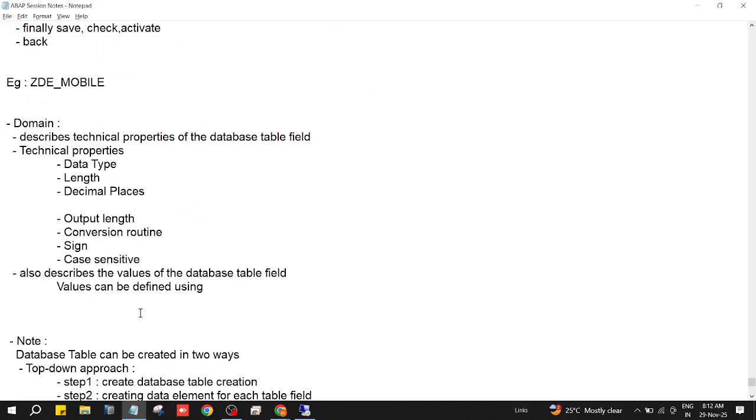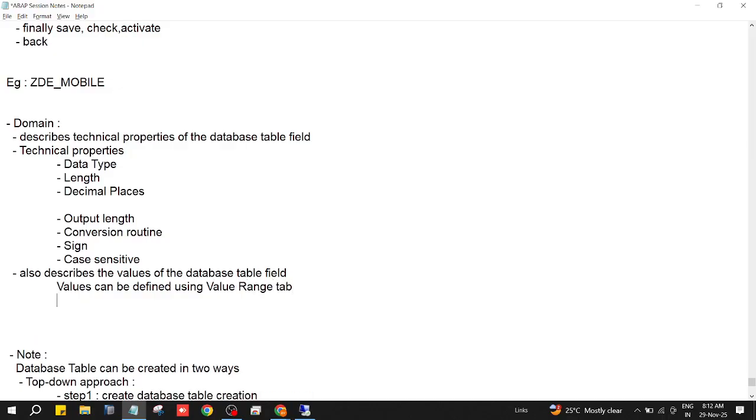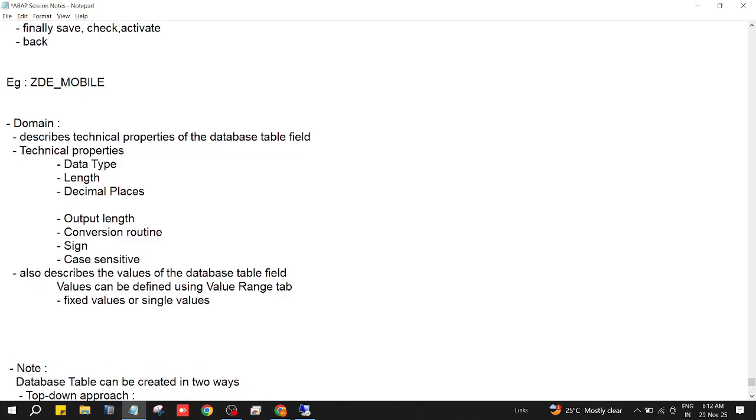Next, under the value range tab, fixed values are used. Fixed values are the intervals or ranges.